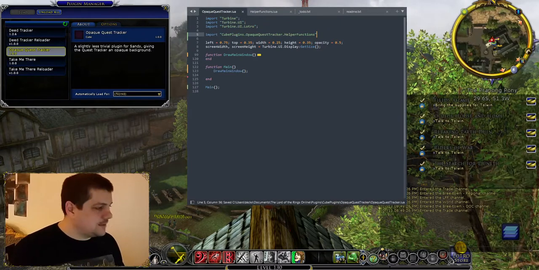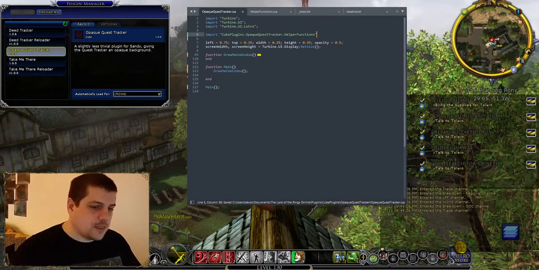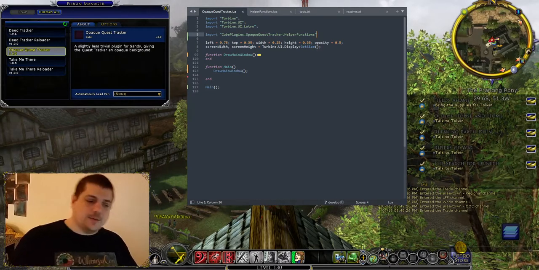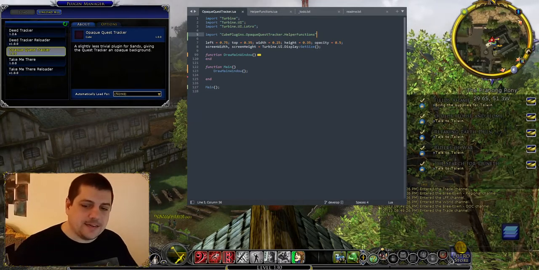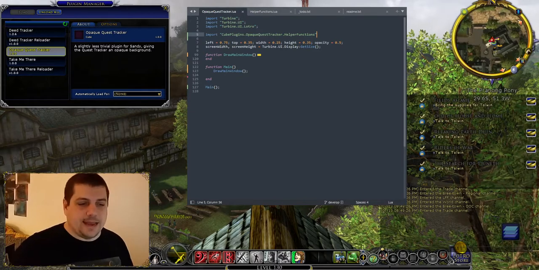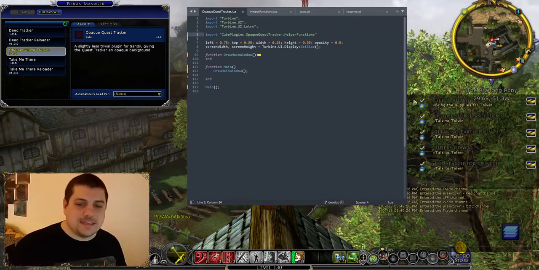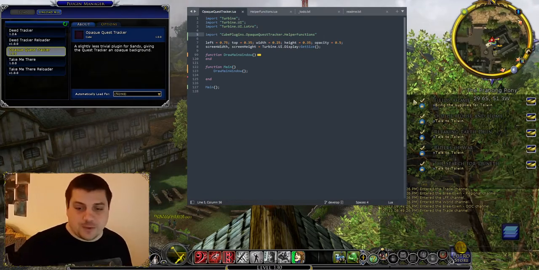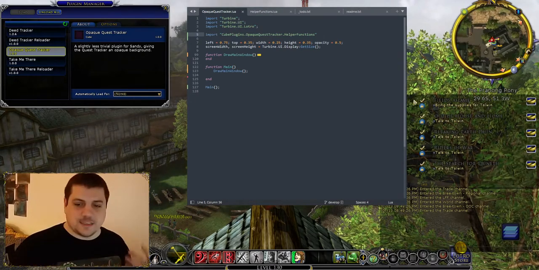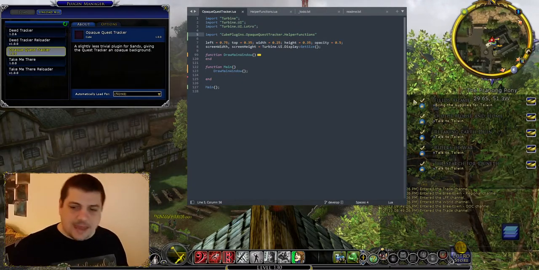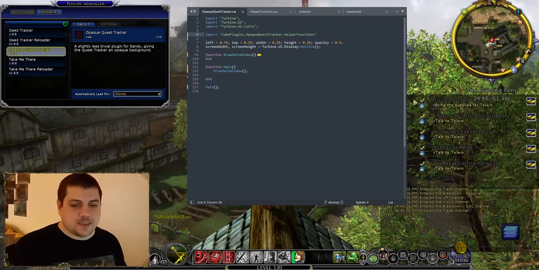Fantastic. So now that the code has been reorganized, we want to figure out how to adjust the opacity in game. There are a lot of different ways we could imagine. You could imagine making use of the scroll wheel, where you scroll in one direction and it gets darker and lighter in the other, or maybe you press Control and click and drag, or something special.